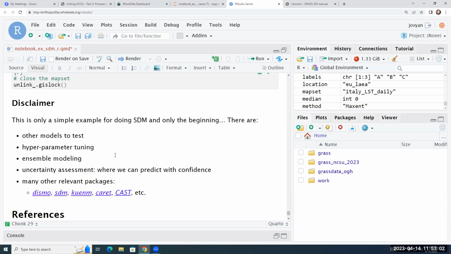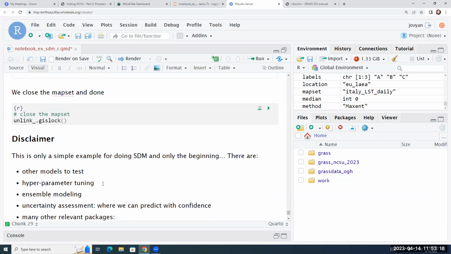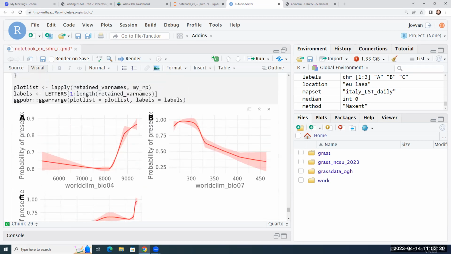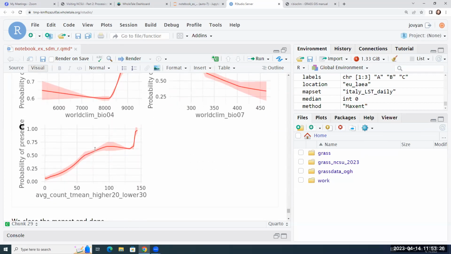So you can select which type of features you would allow. You can fit a model only with linear relationships. Here we see these response curves because we allowed all types of features, so you get these different shapes. But if you only allow linear, you should only get straight lines.